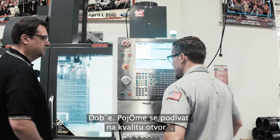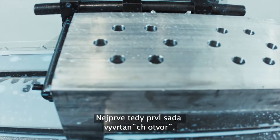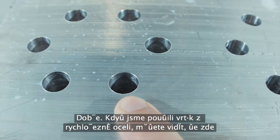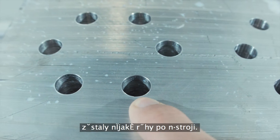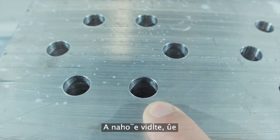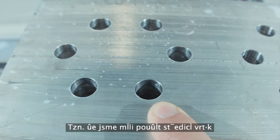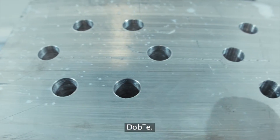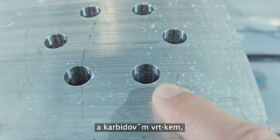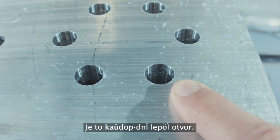Let's take a look at the hole quality. So looking at that first set of holes where we used the high-speed steel, you can actually see that there are some tool marks, so the finish isn't very good. And also on the top, you can see that the hole is bell-mouthed, proving that we should have used a center drill to prep this hole. When we look at the holes with the through spindle coolant and the carbide drill, you see a much better hole — much better finish — and you don't see that bell-mouth. It's definitely a better hole.